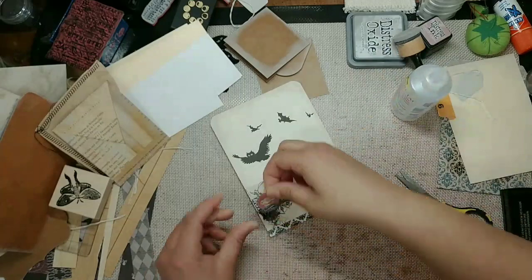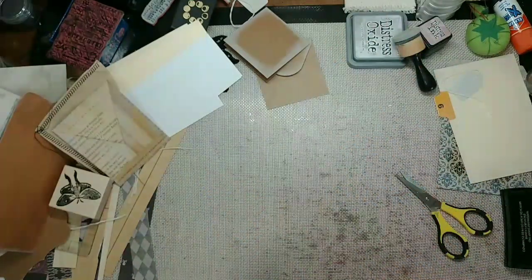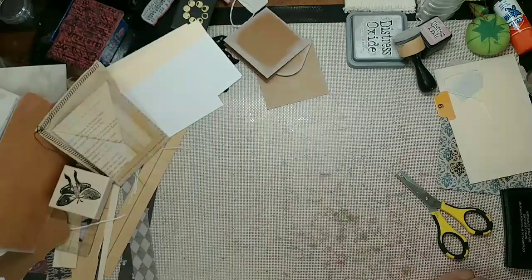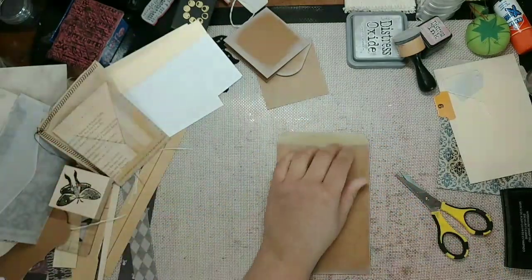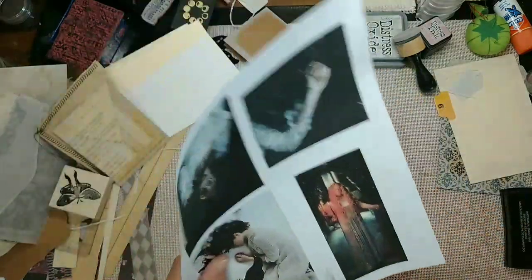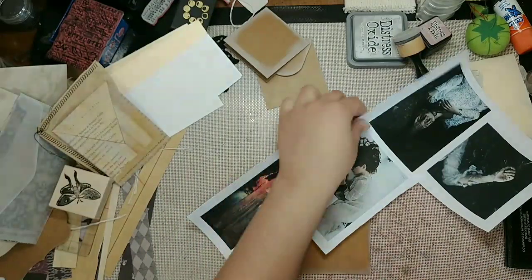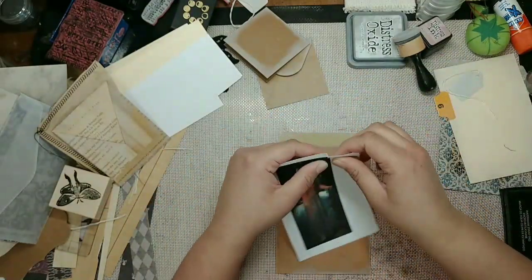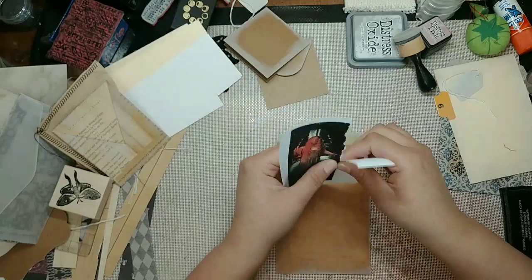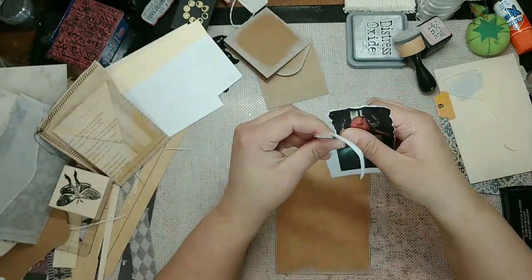The colors for this book are pretty neutral with little hints of purples and pinks and burgundy type colors, but a lot of it's gray and black, and so I've been using a lot of pumice stone distress oxide to ink up everything so that it has that graveyard feel, which is very apropos for Poe. So, okay, puns aside, it's appropriate.